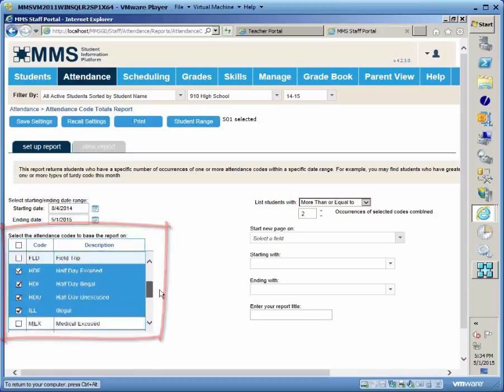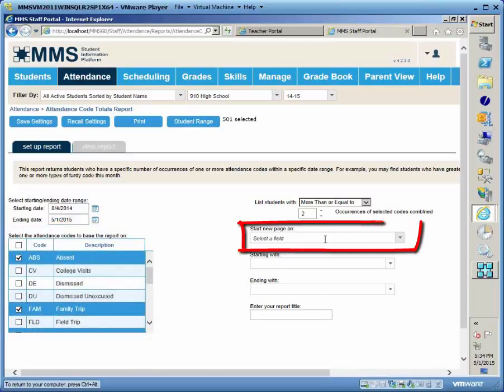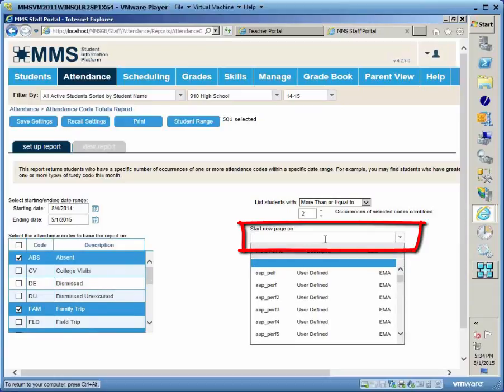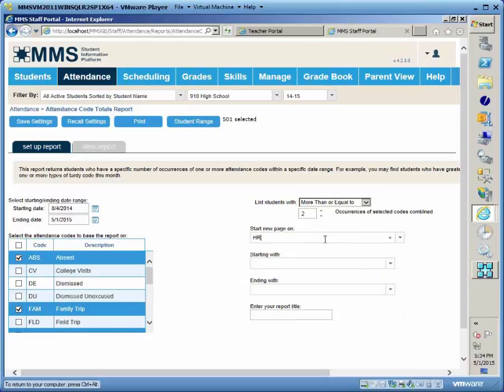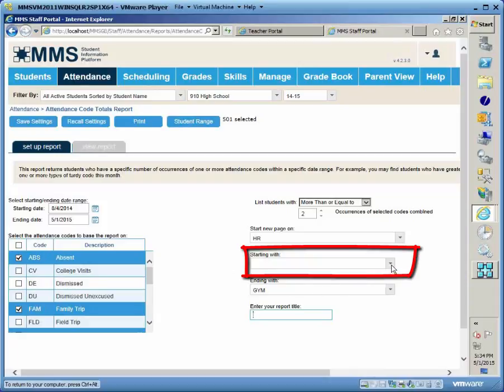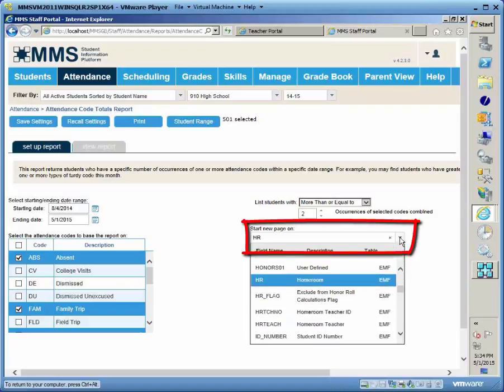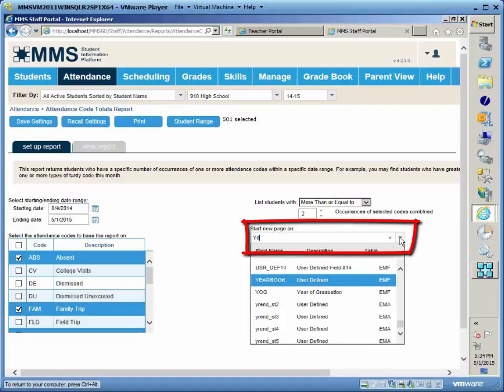selected in this list. Now we have the option of starting a new page on a field. For example, we could use homeroom, and we could do all occurrences of it, or we could do a specific occurrence. Actually, I'm going to change my mind, and I'm going to use year of grad.